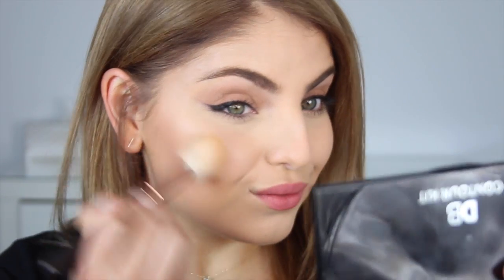This is so beautiful and so perfect for just everyday wear, and anyone can pull this off. So moving on to the evening look, I am first starting off with my face this time, and I'm going back into that contour kit and really deepening that contour into the hollows of my cheekbones and going up around my temples. To sharpen that up, I'm taking the leftover foundation on my beauty blender and then just really making sure that it's well blended.